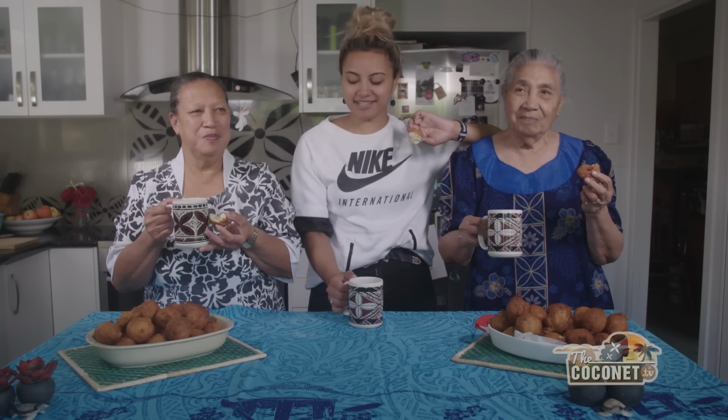And that is pagikeke. You can get it from your local store or you can make it at home with a lot of love and nice and fresh out of the pot. Cheers, ladies.